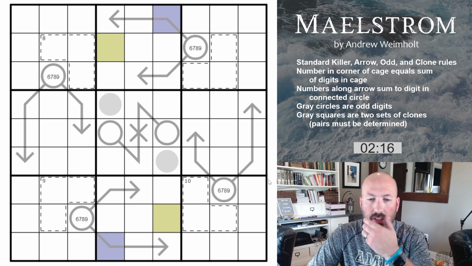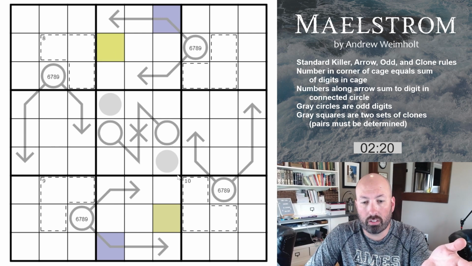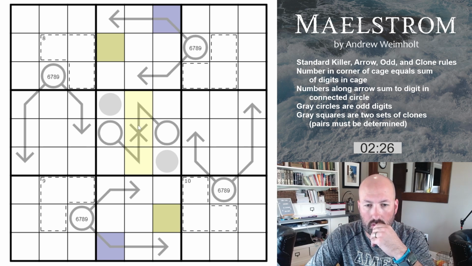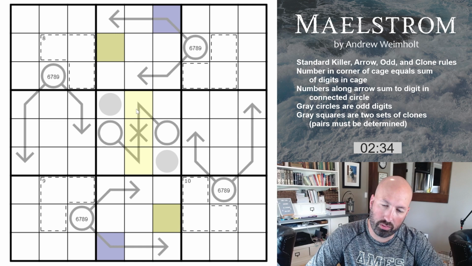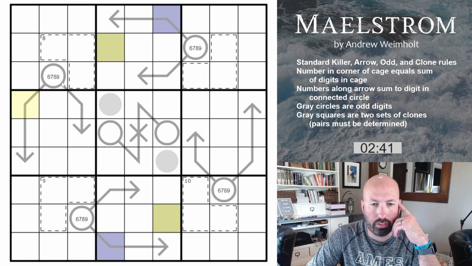Okay, so we got the clones figured out, which, interestingly, tells us that both of the clone digits are in the middle on this arrow. But we don't really know anything about those yet. But at some point, both of these are going to have to be on the arrow, one of the two arrows, I guess, in here. Okay. I think these other arrows are probably the place to look.